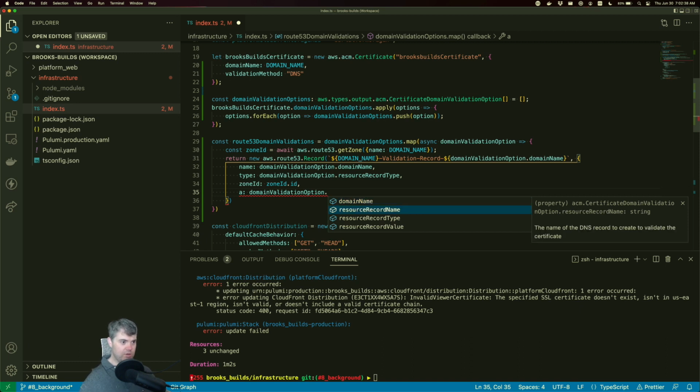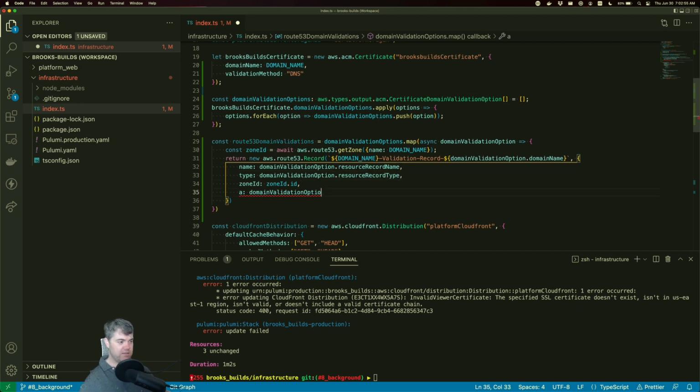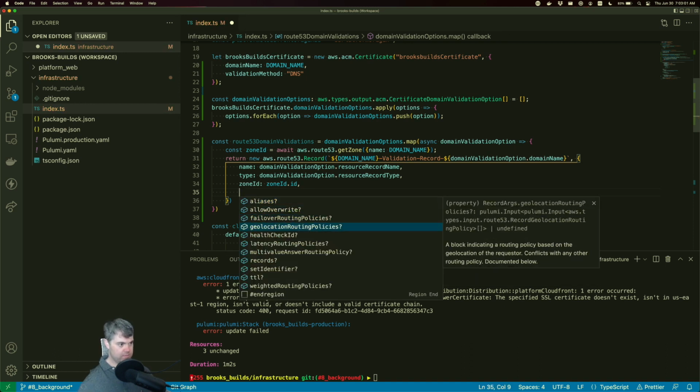We have domain name, resource record name. The name of the DNS record to create. Oh, resource record name. That's what this needs to be. And then resource record value. Okay. Do you have a value?